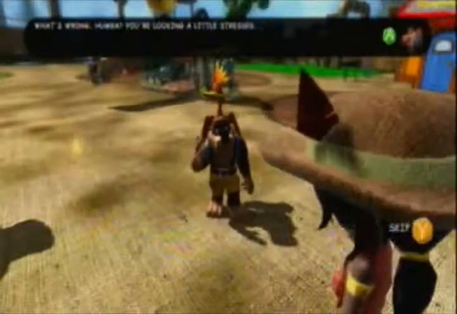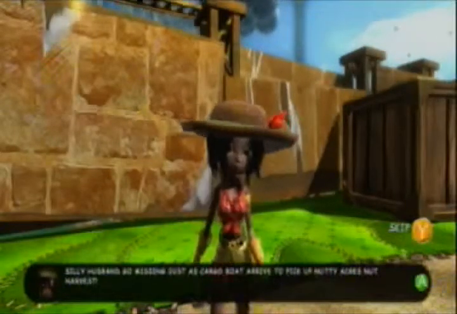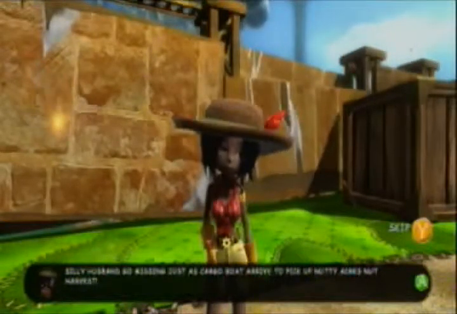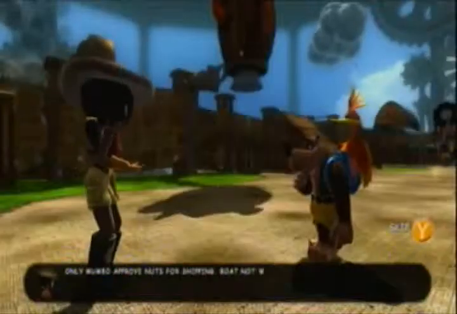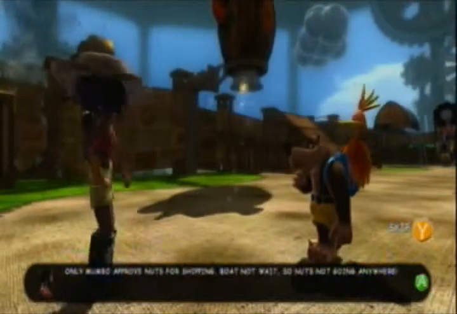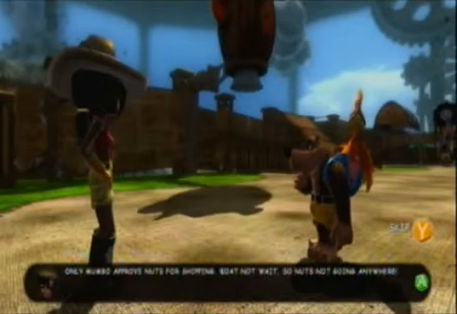What's wrong, Humba? You look a little stressed. Silly husband got missing. Just a cargo boat arrived to pick up nutty cursed nut harvest. Only Mamba approved nuts for shipping, but no wait. So nuts not going anywhere. Well, I like my nuts where they are. Thank you very much.